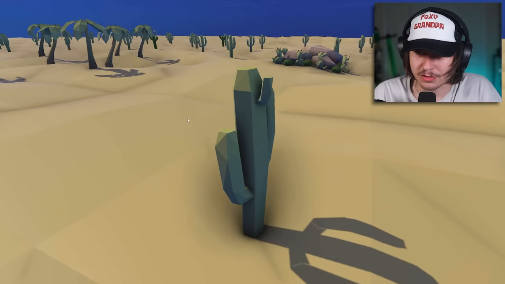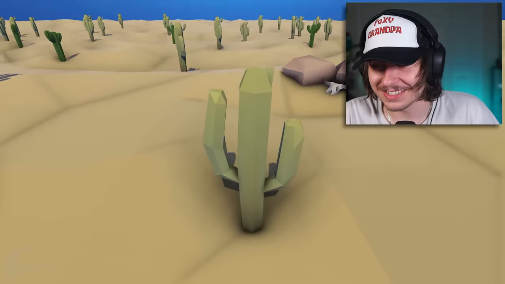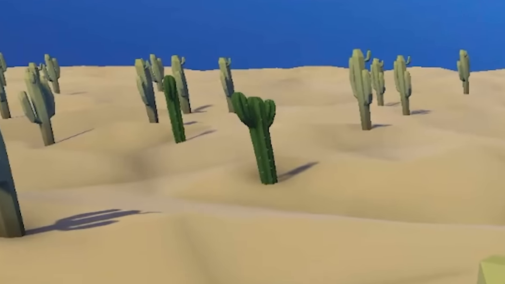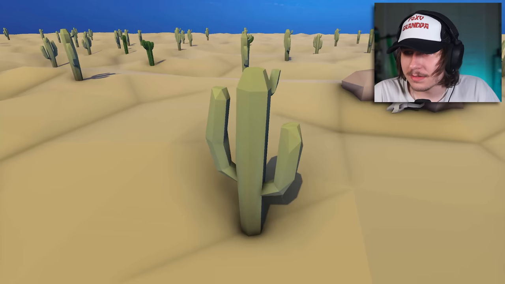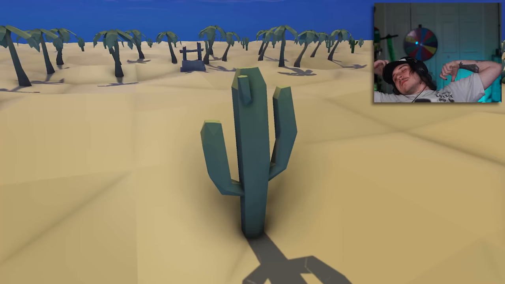So can I jump? I can't do anything. This is it. Just cactus. Why can't I get one of those cactuses right there? Like that one right there. When do I unlock that? Okay, is that like new game plus? Be a cactus for 1 hour. All right. Sounds like a plan.